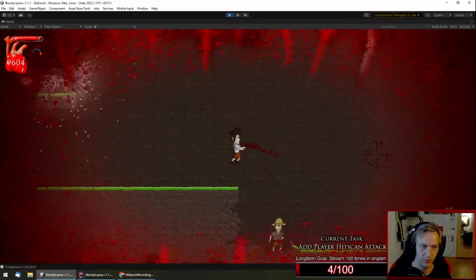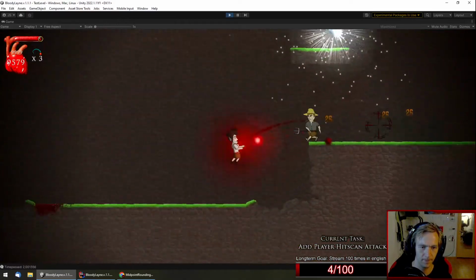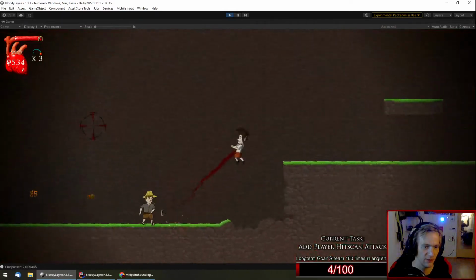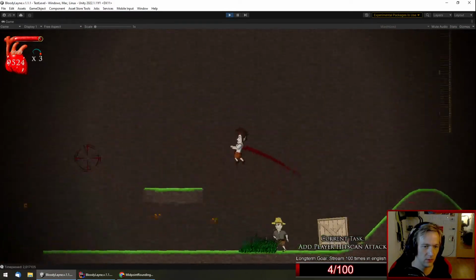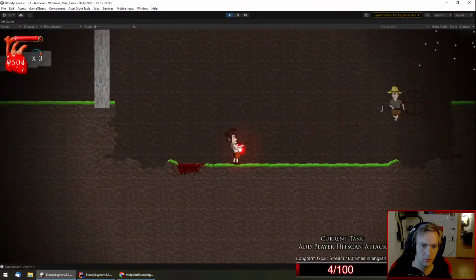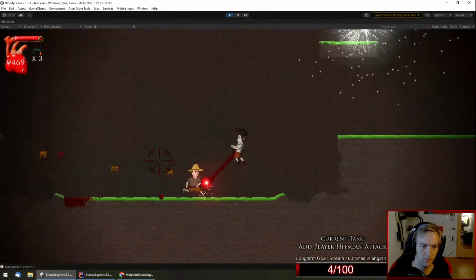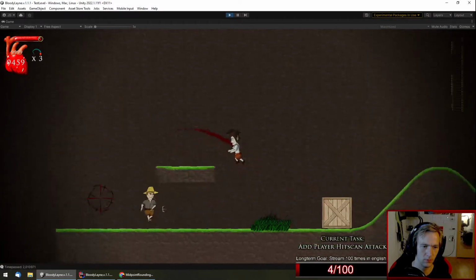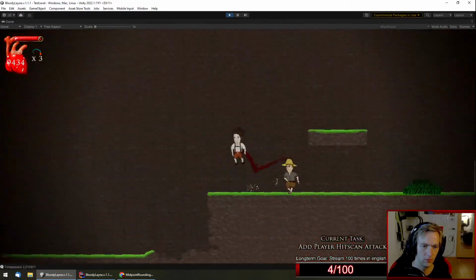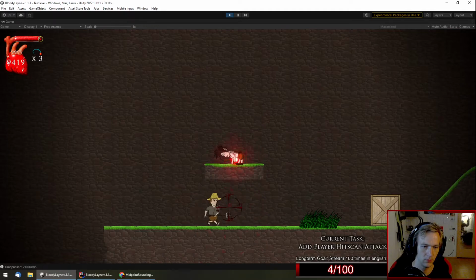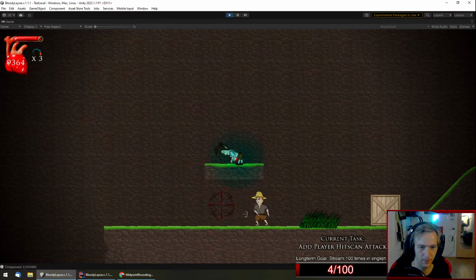So it's passing through the ground. Can I hit you through the ground? A little bit hard to tell. Okay, I cannot hit you through the ground.